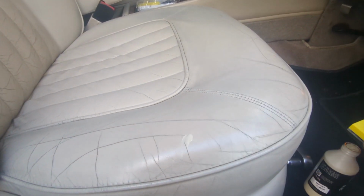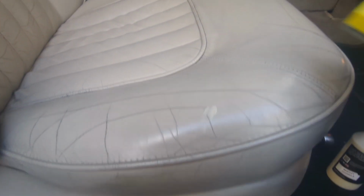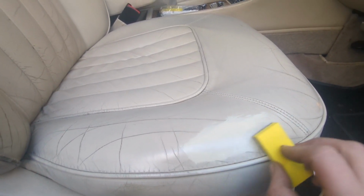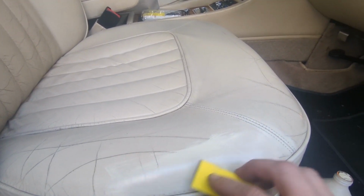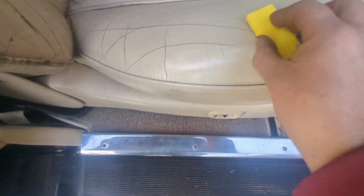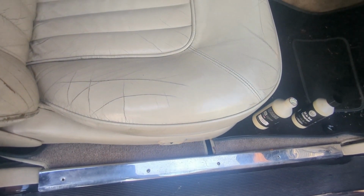I'm gonna do it using the sponge. Just tip some on there. Don't want to knock it over. And then, as you can see, just work it in. Now this is all in one stuff, so it's supposed to recolour and fill, which you can see it does. It might need a couple of coats, but you can see just from that section it's looking good.